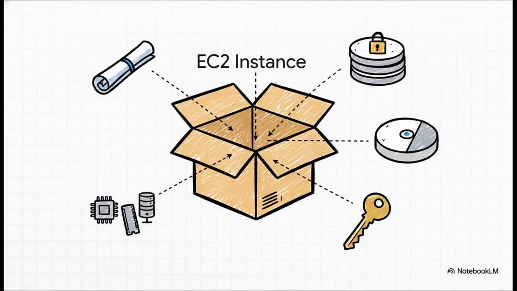But here's the thing. An instance is more than just a server. It's the whole package. It all starts with something called an AMI, an Amazon Machine Image. Just think of that as the blueprint. You know, the operating system and any software you want pre-installed. Then you've got your storage. You can have persistent EBS volumes, that's the stuff that sticks around even if you turn the instance off, or temporary instance store for, like, scratch paper. You get a secure key pair to log in, and this is the big one for today. You choose an instance type. That defines the actual virtual hardware.